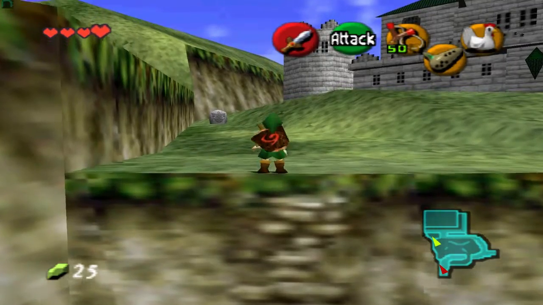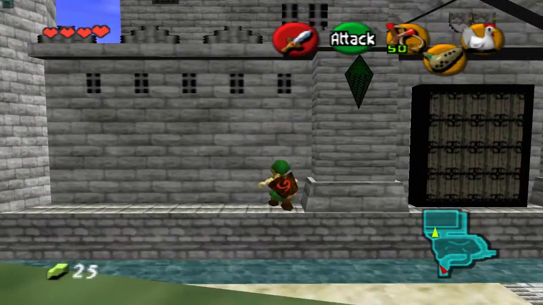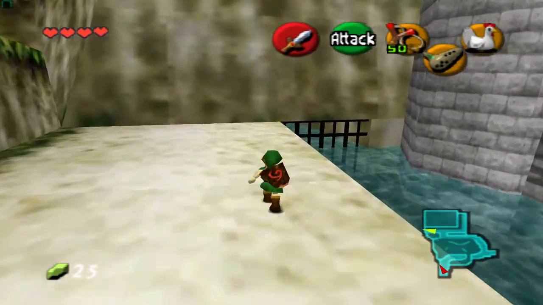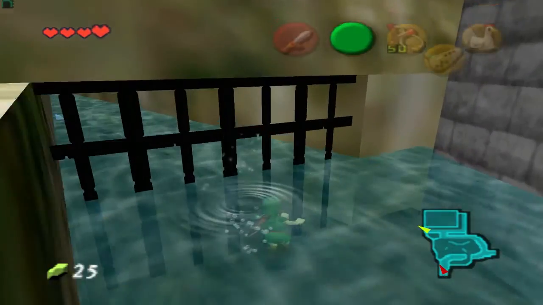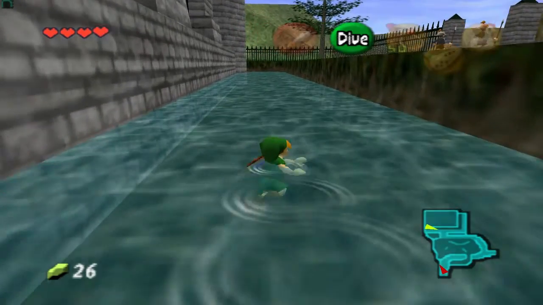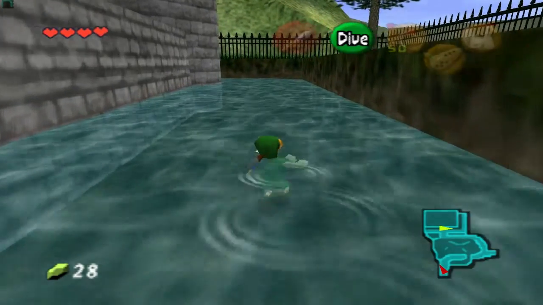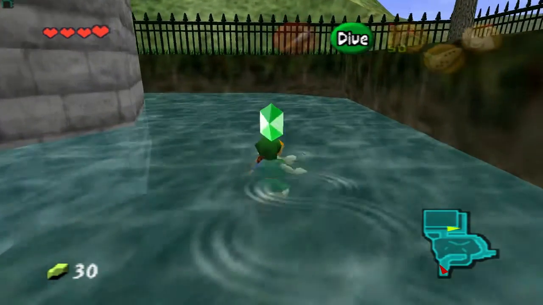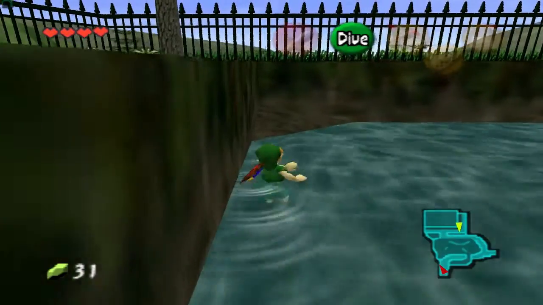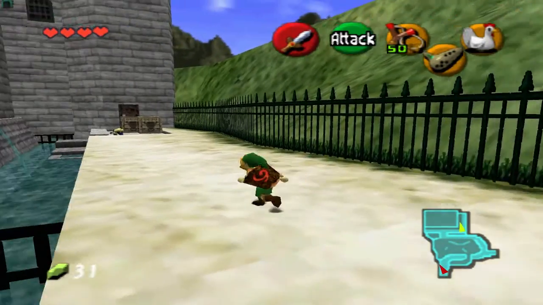Okay. So we just gotta go back to Lon Lon Ranch, dude. Give him this wonderful chicken. I want 5 rupees. Go all the way over there. Oh no? Where's my... Aha! I swore that it gives you 5 rupees somewhere. Oh well. Let's go wake this guy.